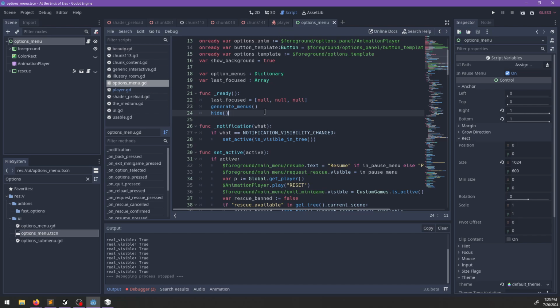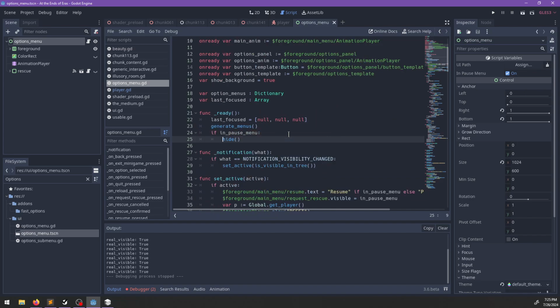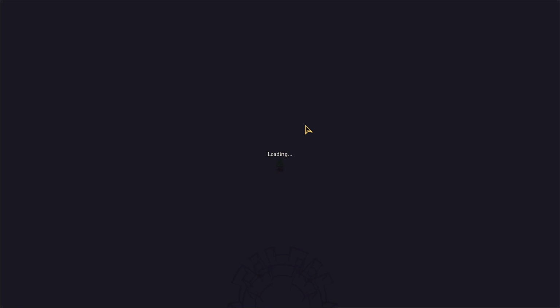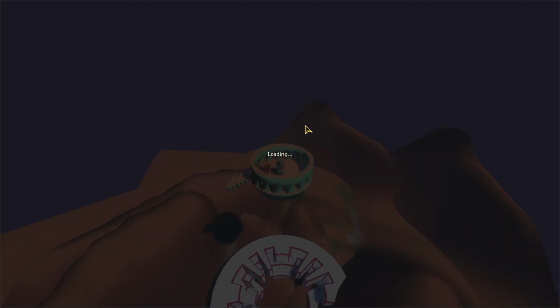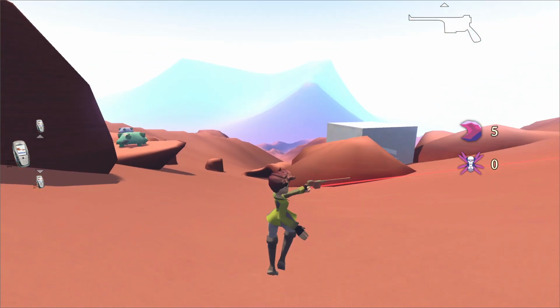So we should do hide, or let's do if in pause menu. Okay, so now it should work a little bit better. Play.